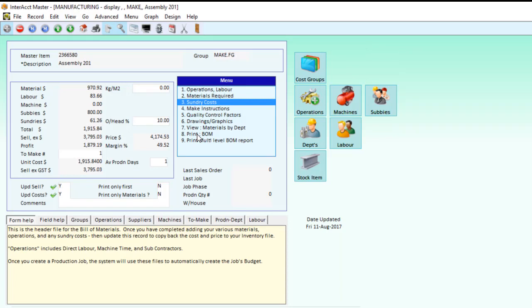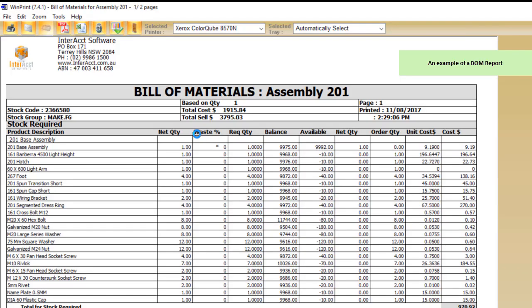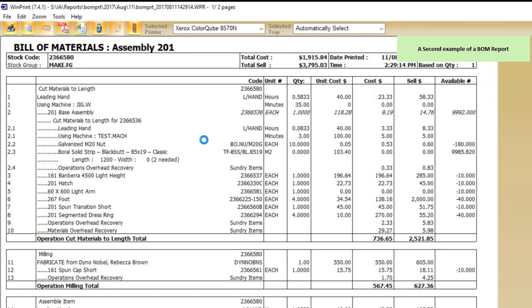There are 2 standard BOM printout reports that are included with the software on a setup of a BOM. There's a simplified version of a BOM printout and a multi-level bill of materials printout. We can see here that this base assembly item actually has some labour, other materials, etc. that are related to it. It indents those items further in so that we can see that they relate to the header, and all the other information pulls through over here.